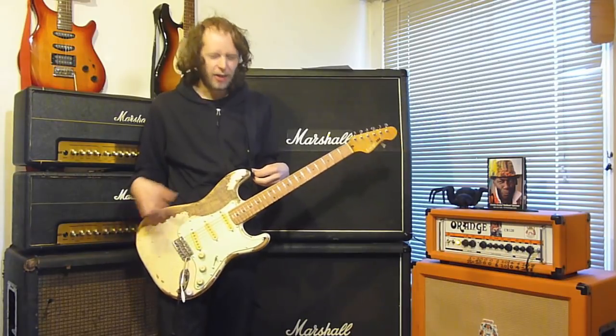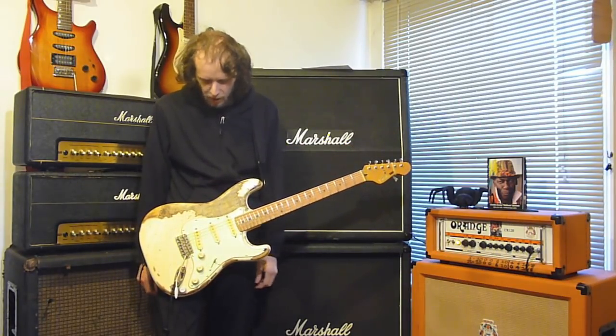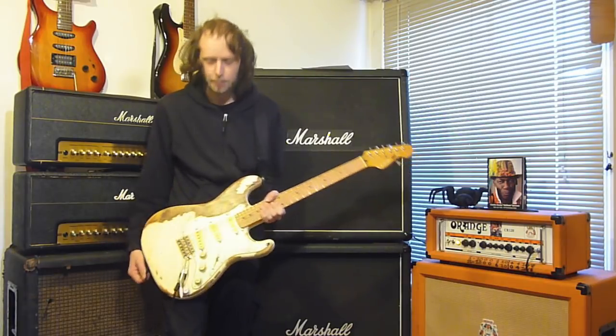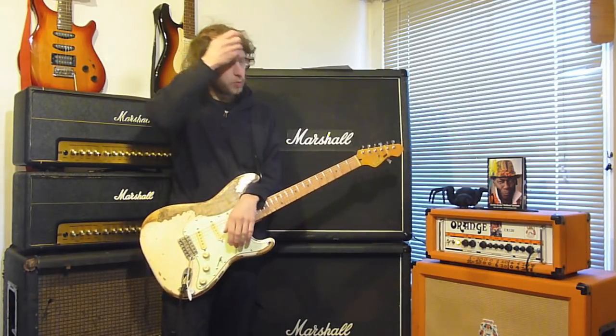It's just brilliant, and it looks cool. The Boulevard Black really does look cool. I redid mine white because I really wanted a white one, but they didn't do a white one with a maple neck, so I just resprayed it. But you can still see the black in places where it's original colour. But yeah, that's what I would say.